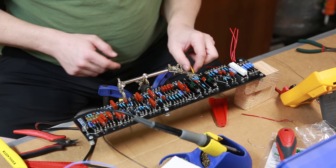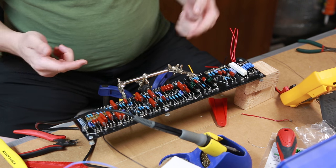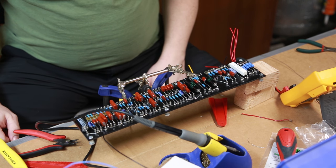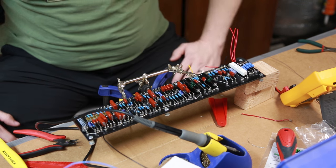And then once I'll be able to wire those into the sockets, there'll be easy, clear visibility across what's going on. If you do need to, for whatever reason, take things off, you can just desolder from the tubes and quickly pull out the whole board as needed.